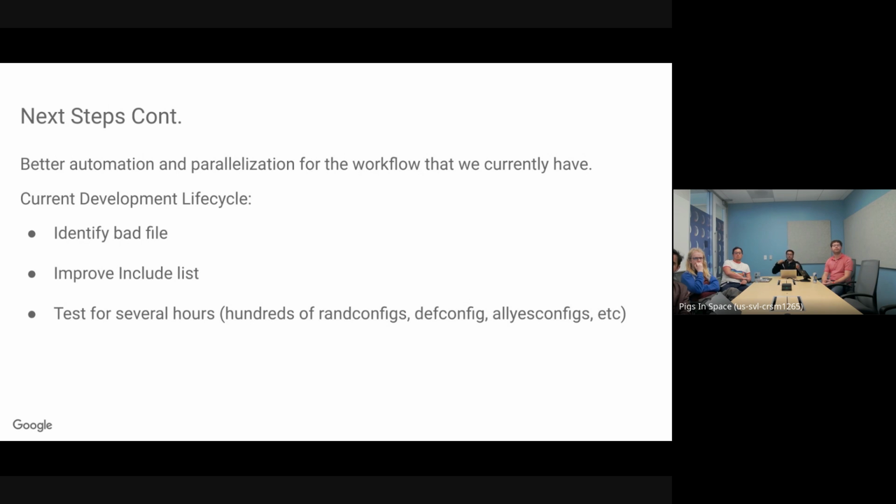I experimented with getting a Docker image to do this for multiple files, but the problem is, if you have one header that you test for 1 hour, you'll have 4 headers that you test at the same time for 4 hours each. So you don't really get much of a benefit by doing that. We could improve this by having more cores or more computers, but the biggest drawback is the fact that we have limited compute.